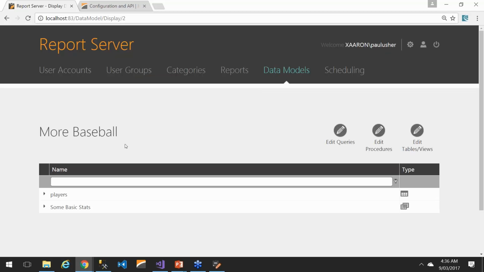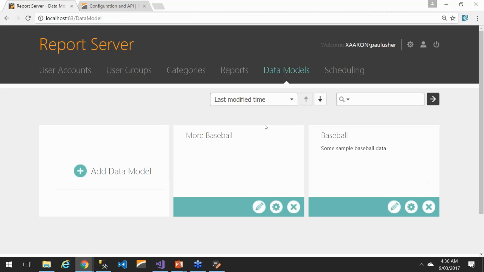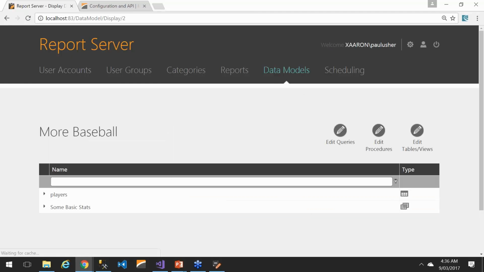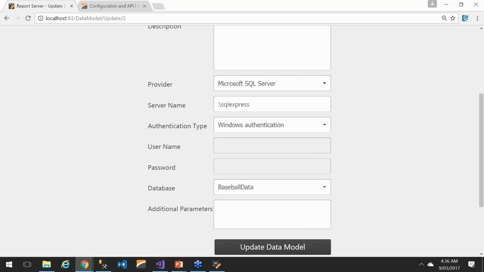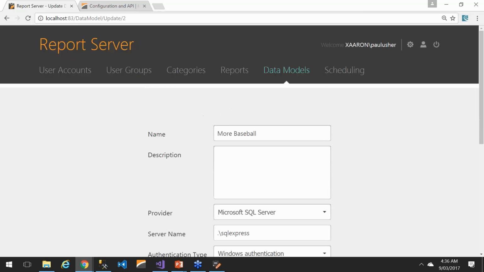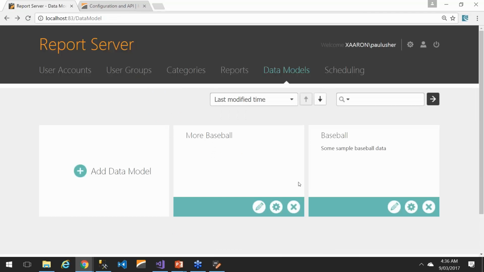So now for this data model, I've got players and I've got basic stats, which was a custom query. I'll come back up to the data model level, and at this point I can press the right button. That's all good. If I wanted to remove a particular model, I can simply use the deletion feature.